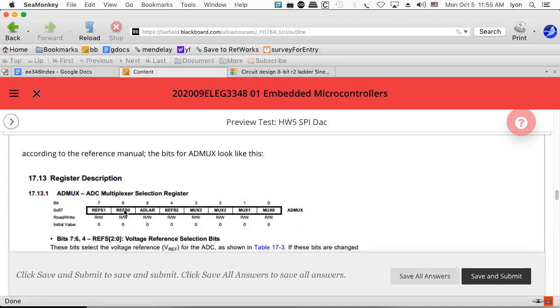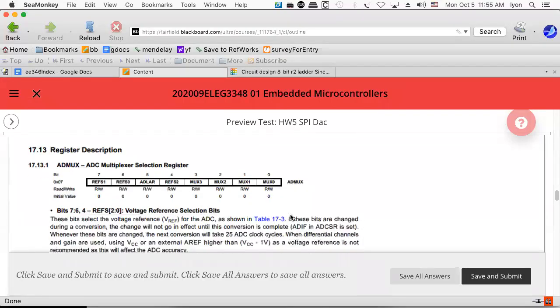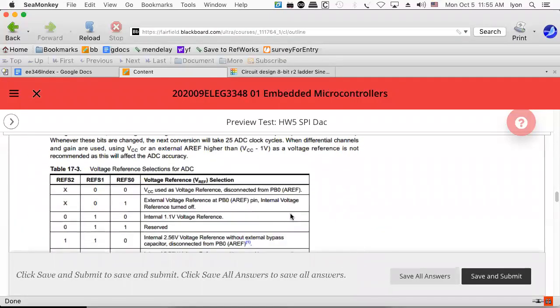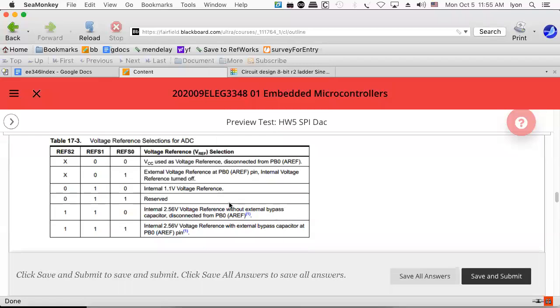So if bit 6 is 1, then that means reference S1 and reference S2 are set to 0. And so what that does is it gives me a number that's going to be 0, 0, 1. Right? So now looking at 0, 0, 1, it's an external reference voltage at PB0 with internal reference turned off.